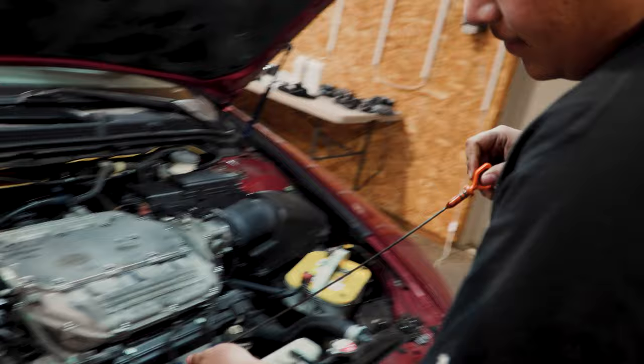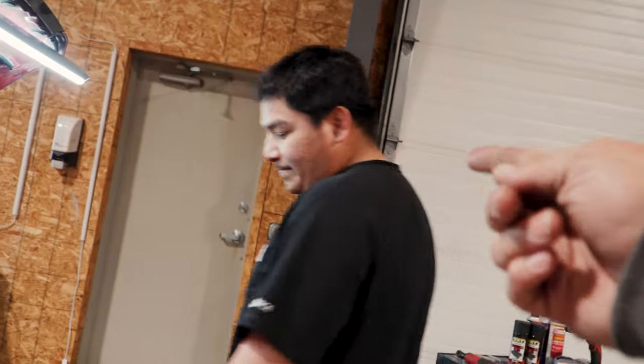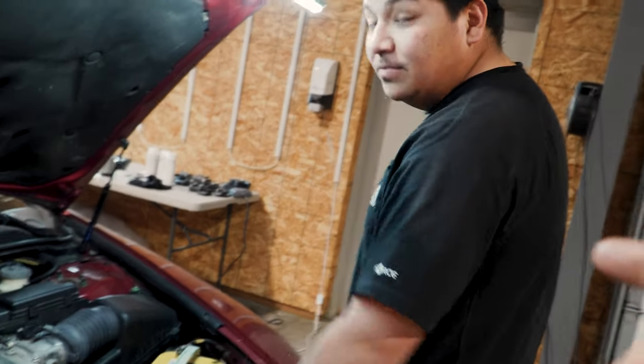We need a longer dipstick. It's not touching the oil anymore. That's so smart. I know. Amazon. So I'm gonna order a dipstick for like a Cummins.